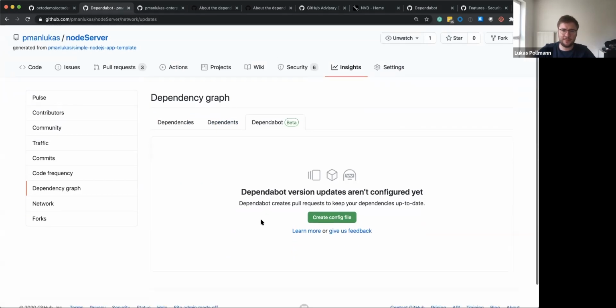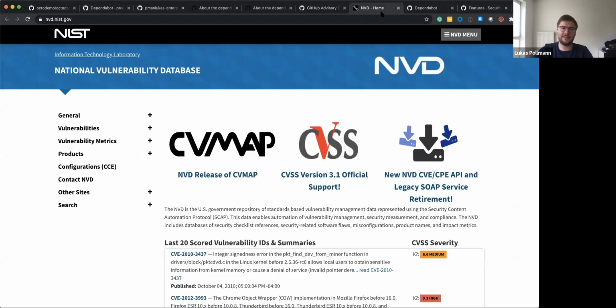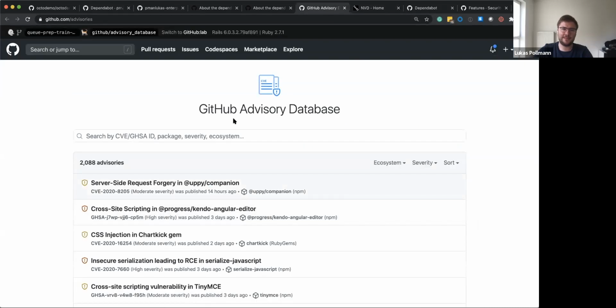And Dependabot, we have to configure it here, is actually a little acquisition that we did at GitHub. So we don't only have Hubot here, which is our famous chatbot and employee at GitHub, but we now have a second bot called Dependabot. And Dependabot does actually two things. One thing is it goes through this dependency graph and is checking, hey, what is he using? What version is he using? And do I know something about it? Is there something in a database like the National Vulnerability Database I've opened here? Or is there some data on GitHub like this advisory database?